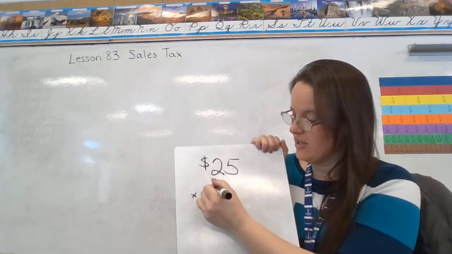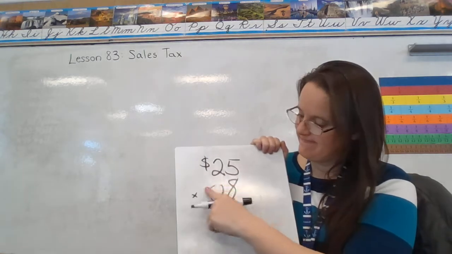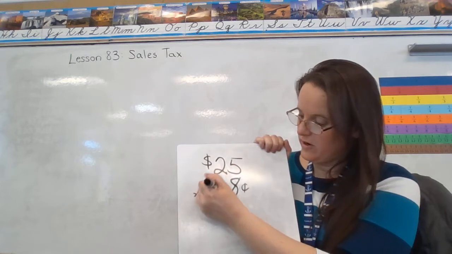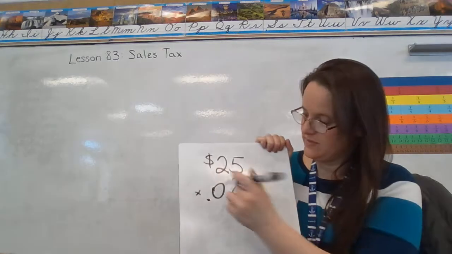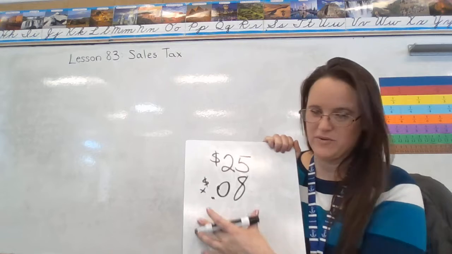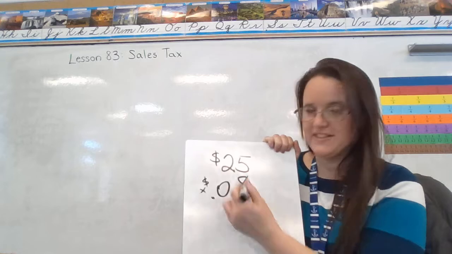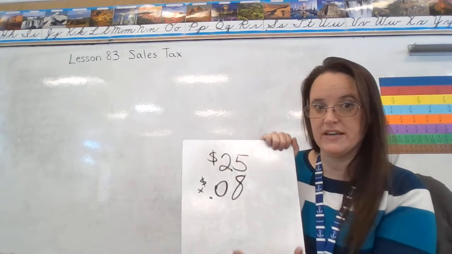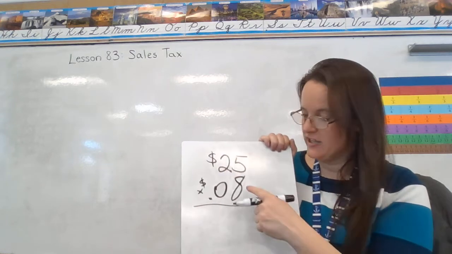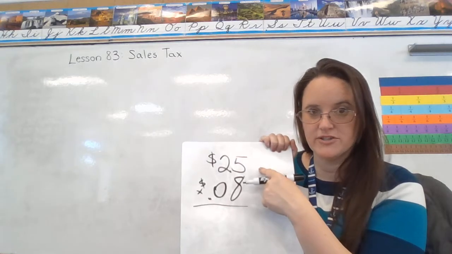We're going to do $25 times 8. We can do it like this, 8 cents, or we could do it like this with the dollar sign. I prefer this way because we're going to want to write it with a dollar and a decimal versus writing it with a cent sign. But if the cent sign makes more sense to you and then you can convert it afterwards, that would work just as well. We need to multiply because she has to pay 8 cents for each of these $25.